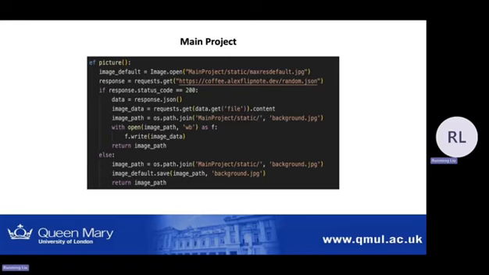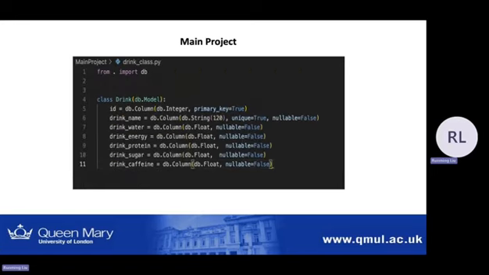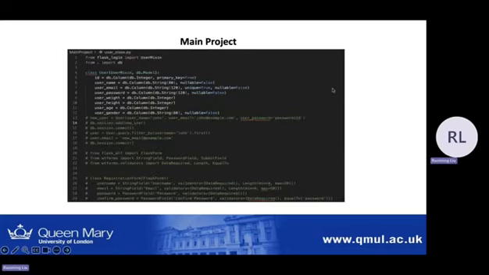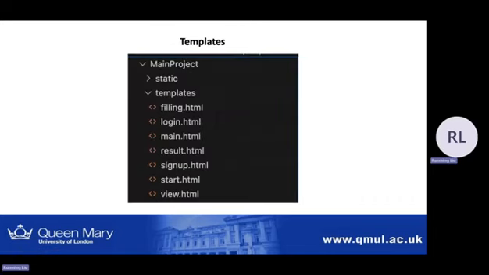The Drink class is a key data model in our Flask application for representing drinks. It includes attributes such as the name of the beverage, moisture, energy, protein, sugar, and caffeine content, ensuring data integrity and uniqueness. This model serves as the foundation for understanding how we do data processing. The User class is at the heart of user management. This class not only stores the user's basic information like name, email, and password, but also includes details like weight, height, age, and gender, giving us a comprehensive and flexible user model.